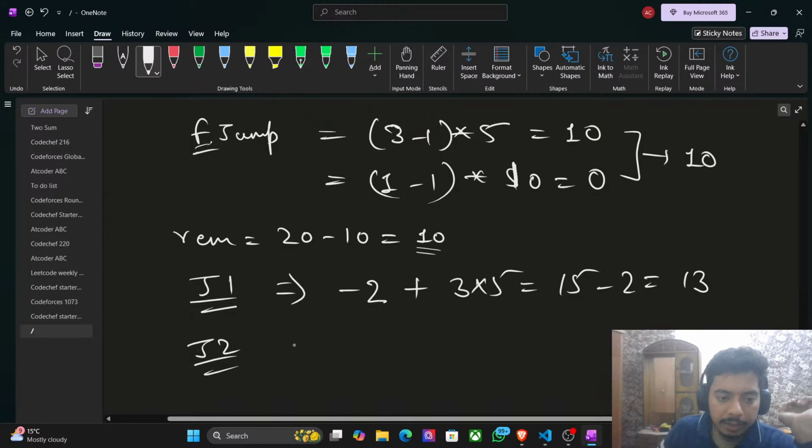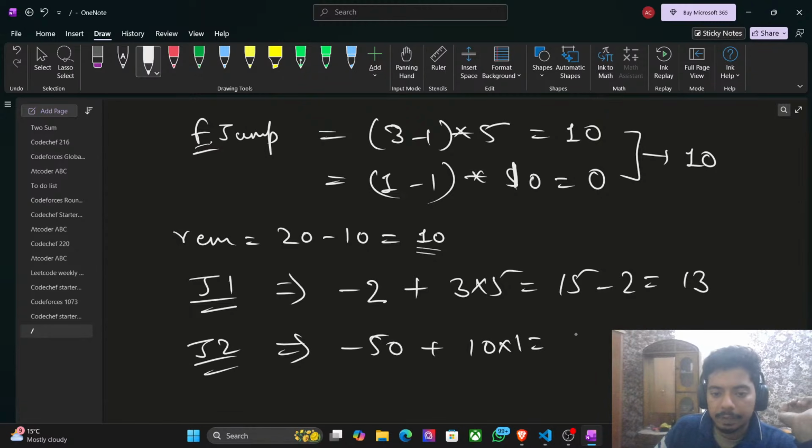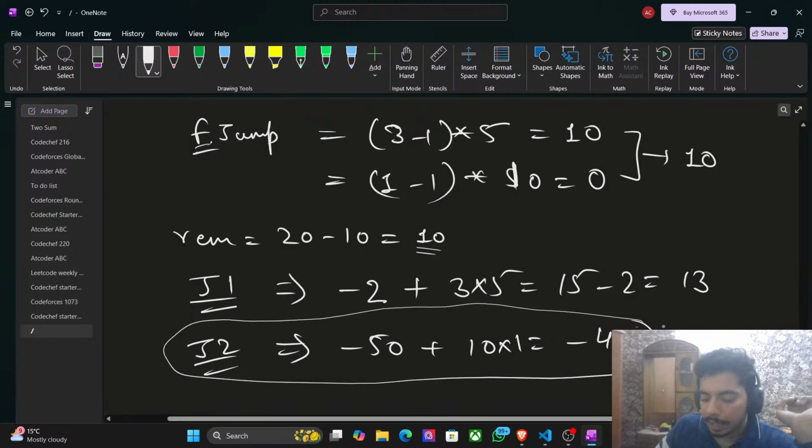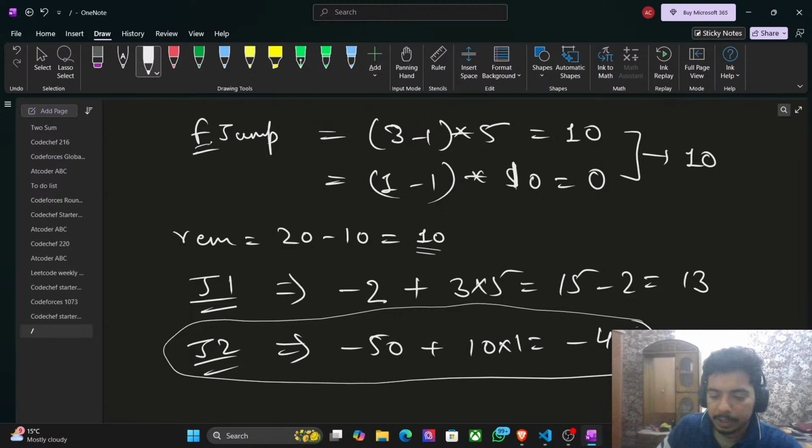But if I roll back on the second index, I will get minus 50 plus 10 into 1, which is negative 40. In this scenario, if I take J2, I will keep on going backward: minus 40, then again minus 40, then again minus 40. So the number of rollbacks will increase.